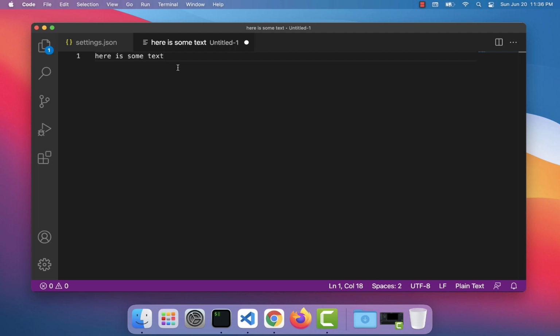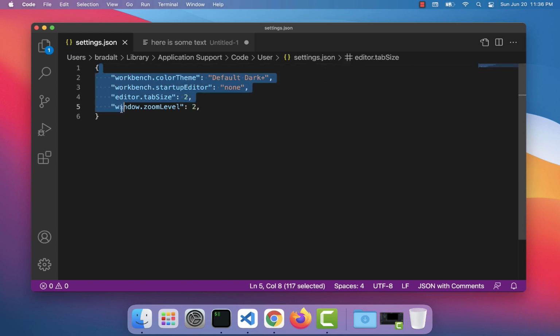And like I said, you can also do that in Chrome or Firefox too. If you ever want to zoom in or zoom out on a website, you can do that same kind of thing. So definitely take time to learn the JSON format for your settings because it's going to be really important for you to understand how this kind of stuff works.